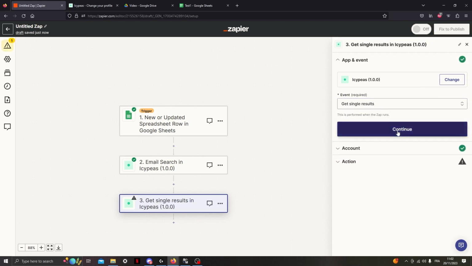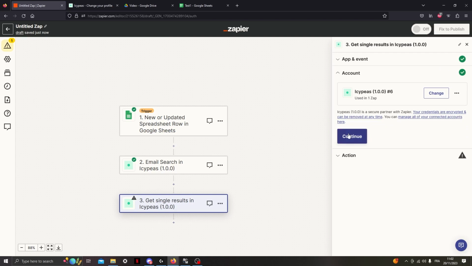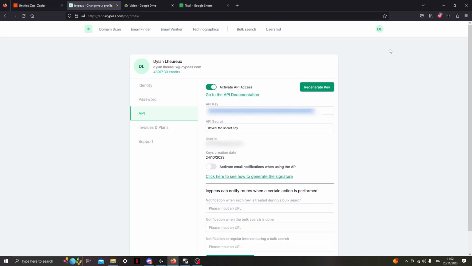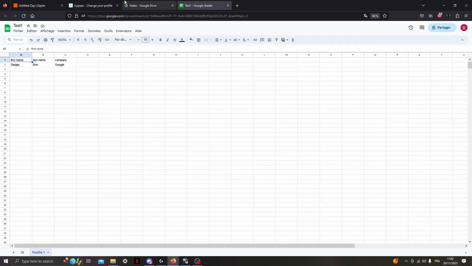Over here, continue. So for the action, in order to get your results, you need your user ID. To retrieve your user ID, you need to go again on your Icypeas profile, and your user ID is just over here. You can just copy and paste it.